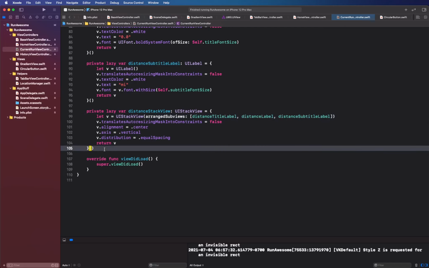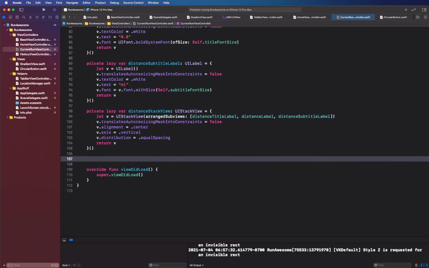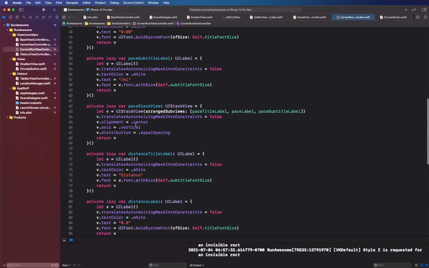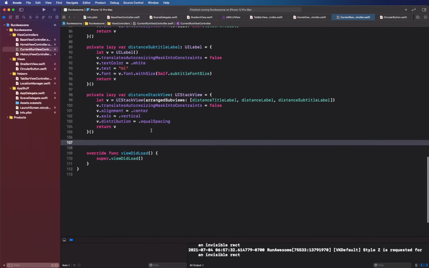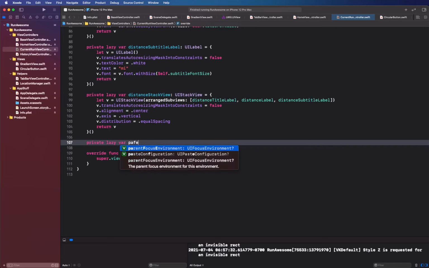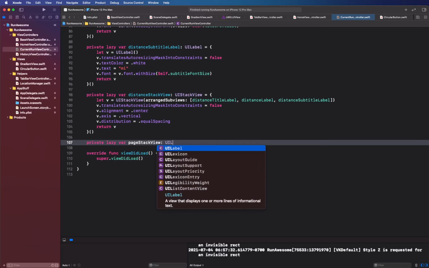Okay, and then we're gonna have basically our page stack view. Now page stack view is the stack view that's gonna contain basically all three: the time label that we have created, the pace stack view that we have created, and the distance stack view that we have created. So all three of them are gonna go inside another stack view. So private lazy var page stack view, UI stack view.